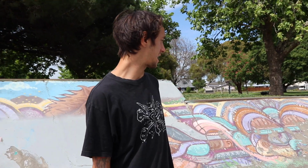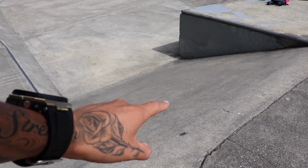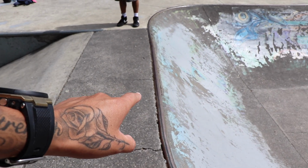It's pretty fishy nowadays, as the weathering of the park has made a little bit of a lift on the concrete, so when you drop in you have to absorb a crack. Kind of sketch. Modern parks trample this bowl. One thing that is smooth that they redid is the landing. So they got that right, but unfortunately they didn't resurface this.